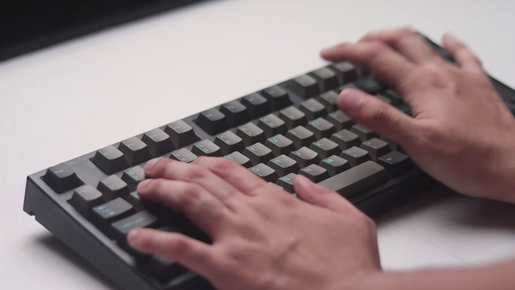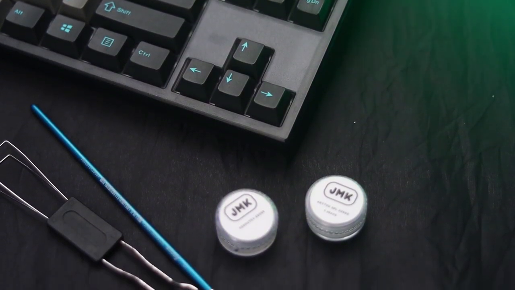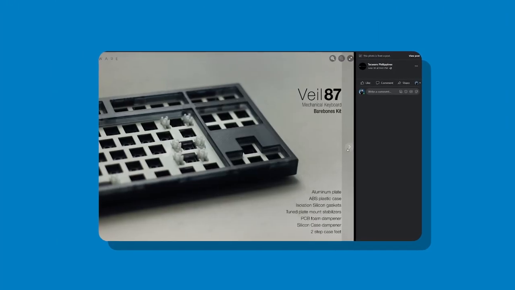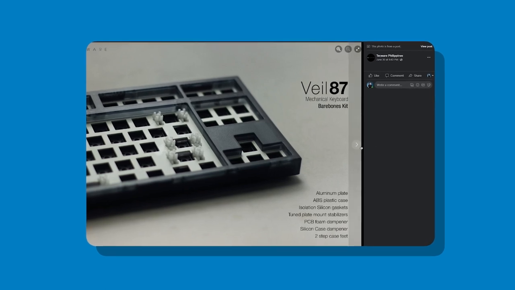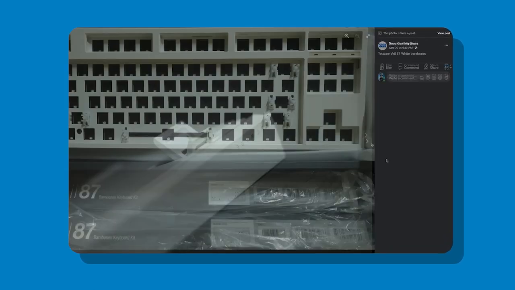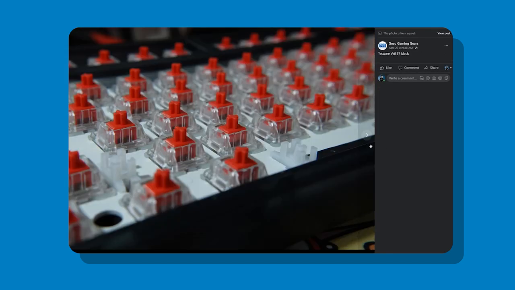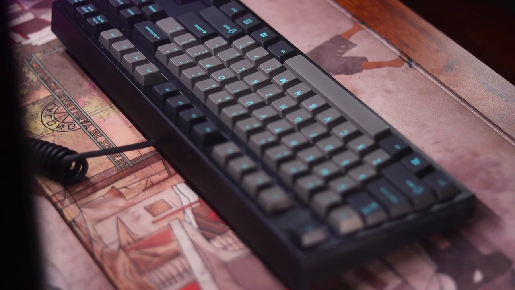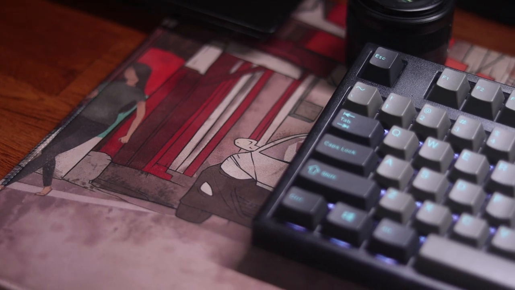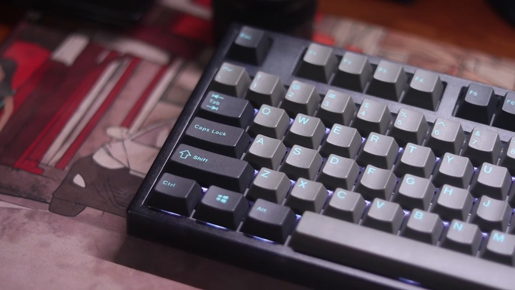Typically, boards in this price range sacrifice these crucial parts in order to make the price affordable, but the Veil87 did not. Speaking of the price, the Veil87 retails around 2,600 pesos or $47 and can be bought through their own store or through Gosu Gaming locally. And for what you're getting, I think it's a nice deal. I'll still try and modify this further next week and come up with my final conclusions, but for now, color me impressed. The budget TKL segment has a competitor now, and I'm all for it.